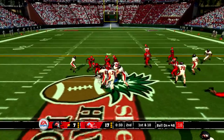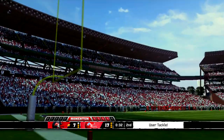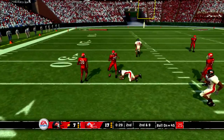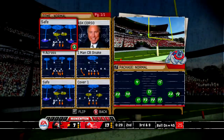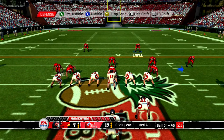Smith takes a handoff, tries to juke, brought down at the 45-yard line. Arkansas State will take a timeout. That's their first of the half. Back to pass, throwing left. He got a hand on it, but it's incomplete. Bolin was the intended receiver on the play, so that'll make it third down. Third and nine, ball on the 45.